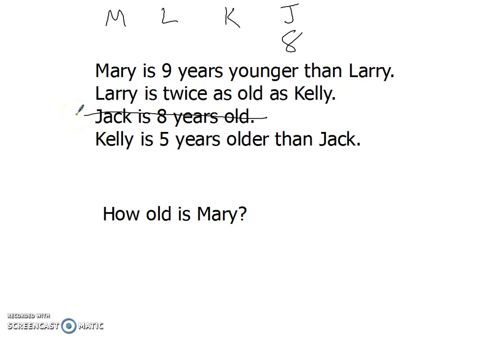Now I'm looking for one that has Jack at the end. So there's Jack, who is now eight. Kelly is five years older than eight. That would be 13. Find one with Kelly at the end, because she's 13. Mary's twice as old, so that would be 13 times two. Gets us 26.